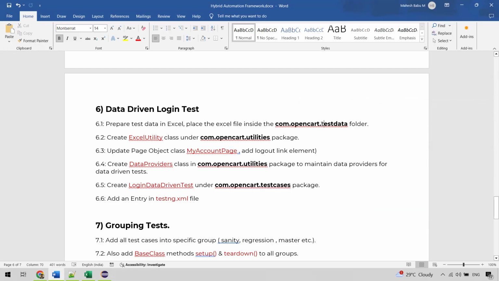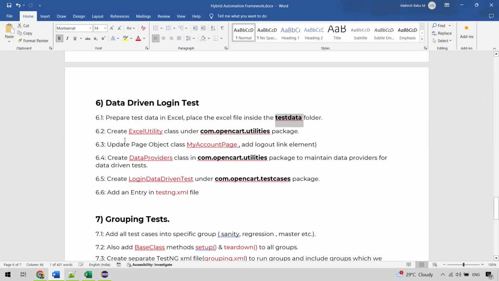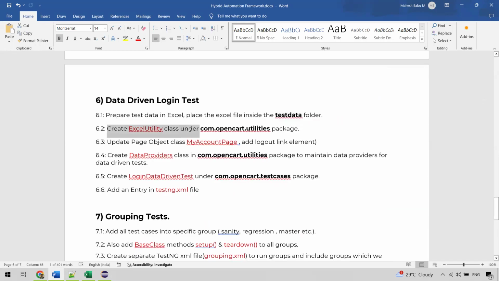This is just a folder, right? It is not a package. It is only a folder. Test data folder. Then create Excel utility class under the com.opencart.utilities package.